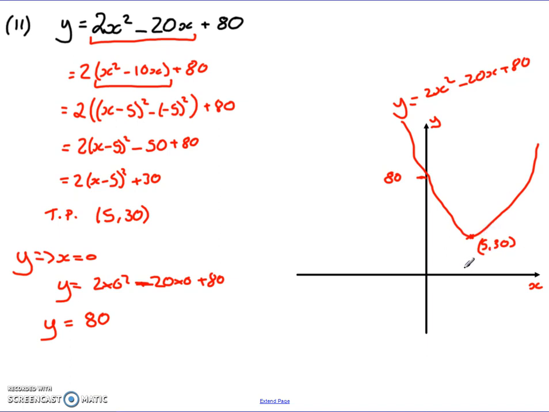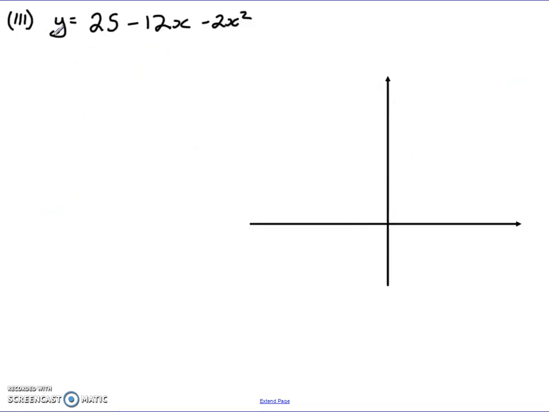Ones like this where it has no roots, it's vital to be able to do if we want to sketch it. Last example we had was y equals 25 minus 12x minus 2x squared. Now this is the other way around. Sometimes what helps to factorise it and put it into completed square form is to write it the other way. So I have it as minus 2x squared minus 12x plus 25. Because this one ultimately is going to be in the form y equals q minus a bracket x plus p squared. It's going to be in the other form. So if we factorise it, we can then just write it back to front into this form.